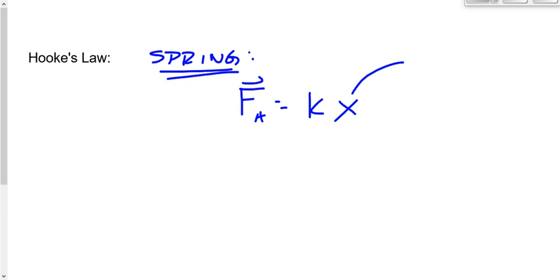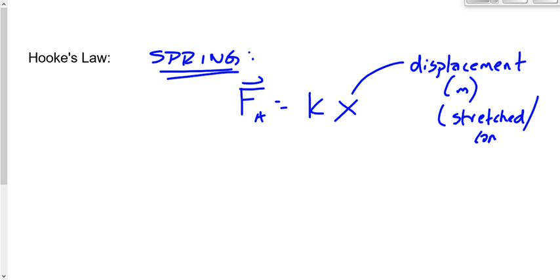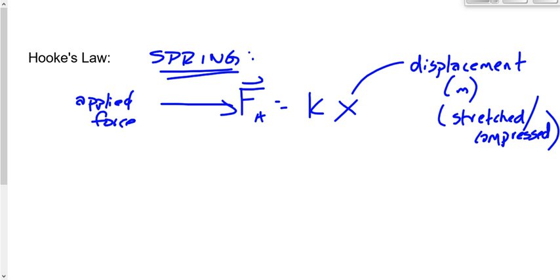X is the displacement. And when we talk about displacement here, it's a different kind of displacement. It's not the displacement that we've talked about to this point. If I take an elastic, this displacement is not how far the object goes, but rather how much it's stretched or compressed. And of course, that's going to be measured in meters, as the other type of displacement, delta D, is as well. F is the applied force. This is how hard I have to pull it in order to get it with that displacement. And that's going to be measured in newtons.